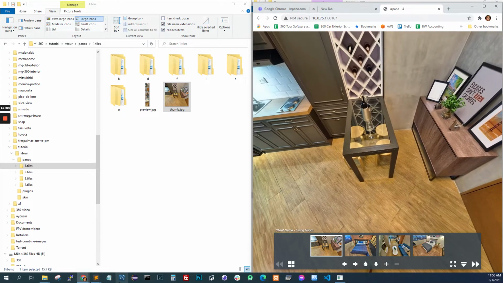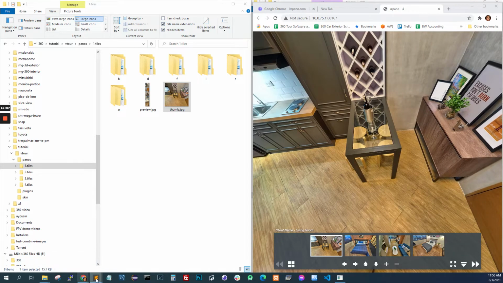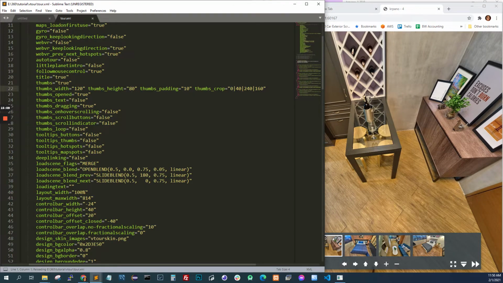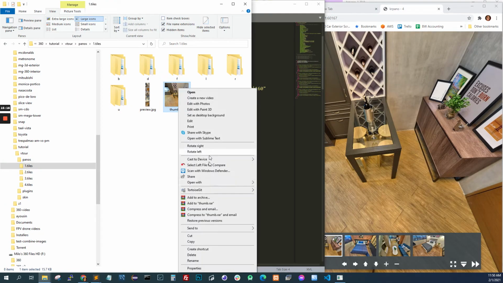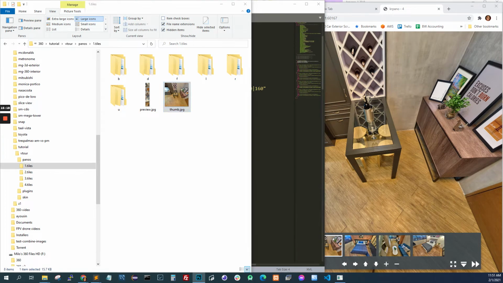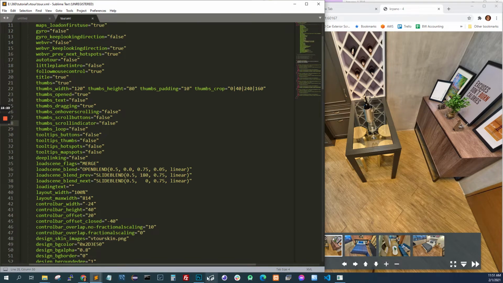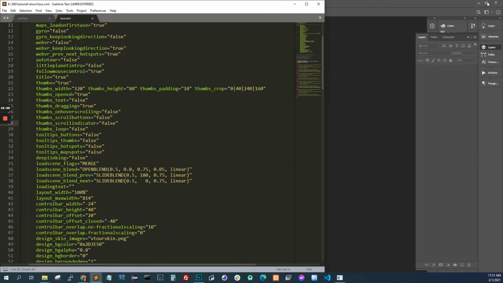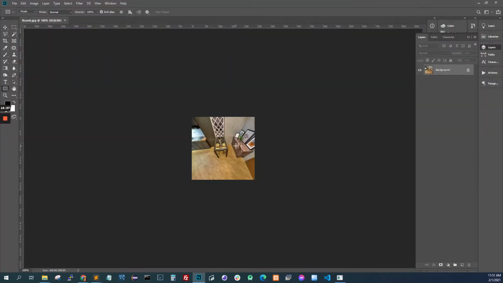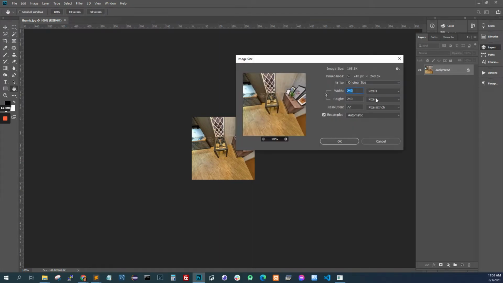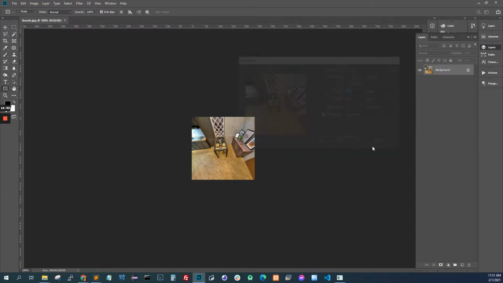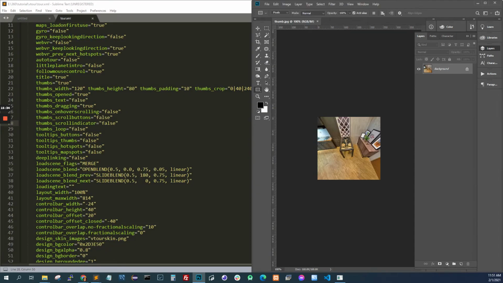So what does the crop do? If you can see, this is X, Y, width, height. In order to show you what that is, I'm going to open this in Photoshop. This image is 240 by 240 pixels. It says 0, 40, 240, 160.